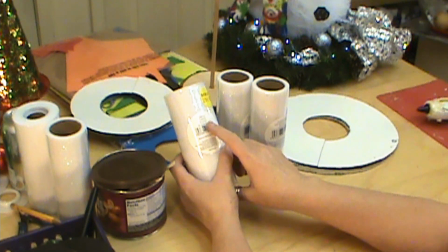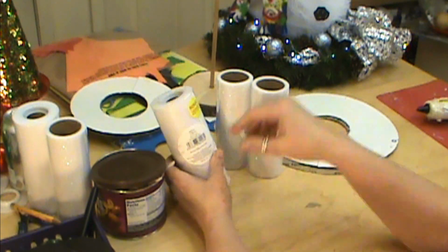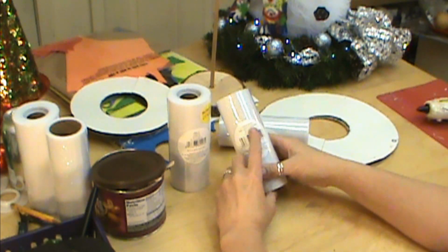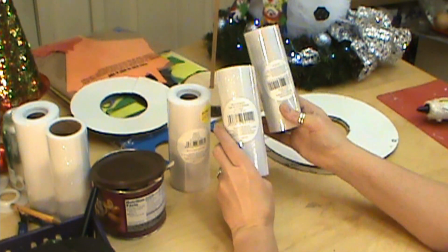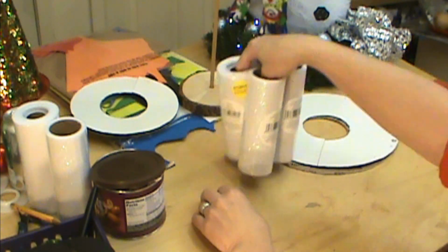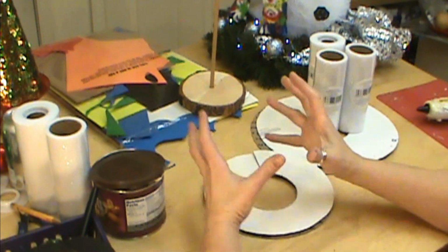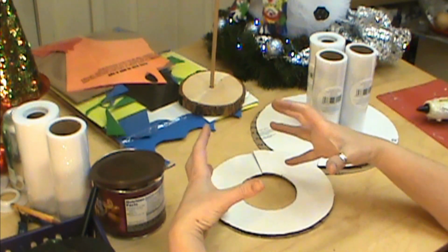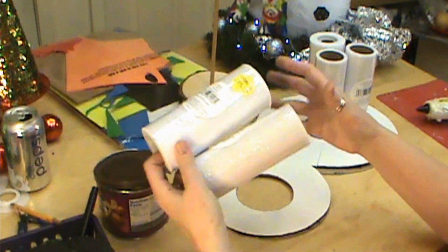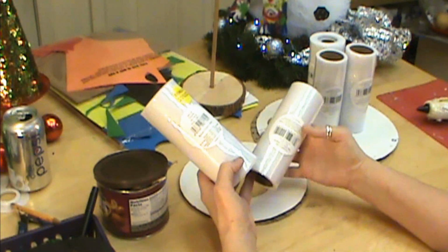So for my bottom one, I'm going to be using 31 yards for that, plus this one is 10 yards and 10 yards. So I'm going to be using a total of 50 yards for the bottom of the snowman. You want it nice and tight and full so it can support everything else. So we don't want to make it so light and loose and fluffy that it doesn't support that.